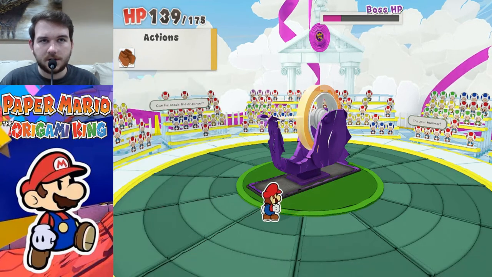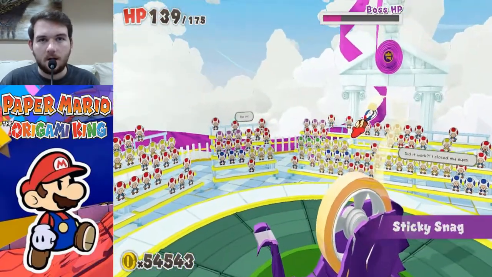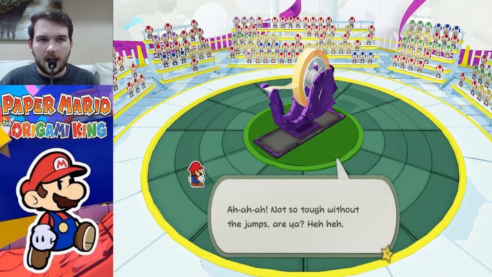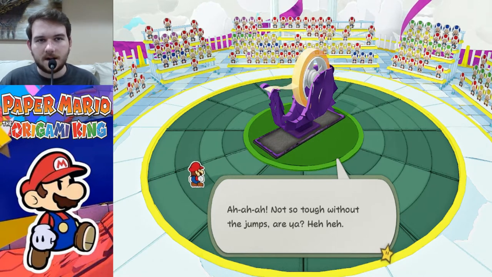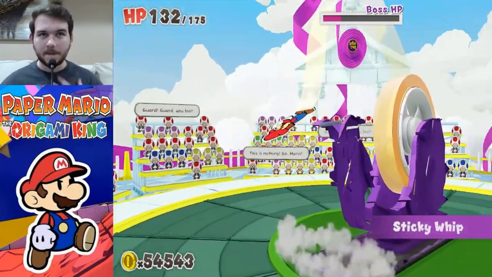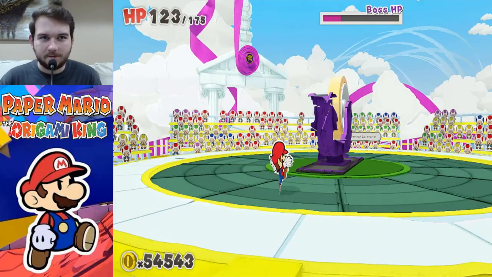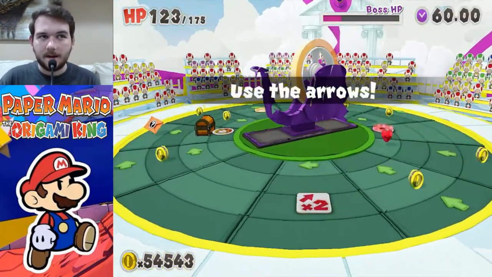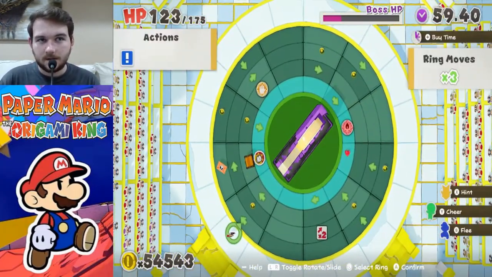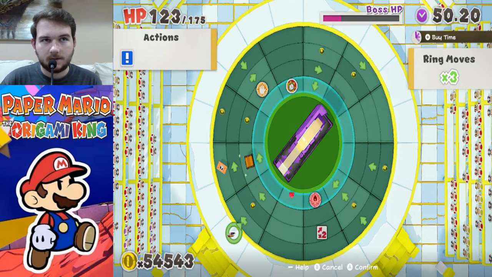Well, what we could do is try jumping on the tape, see if that does anything. I don't think so, but maybe. Or sticky snag. Not so tough without the jumps, are ya? Well, I guess so. All right, we can't jump. Sticky whip. Sticky whip really didn't do that much. I mean, it looked cool. The animation was alright. All right, top left is where we need to go. So we need to end, like, here.